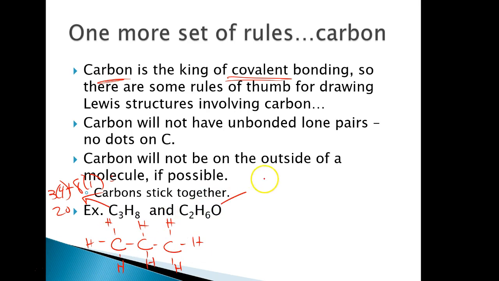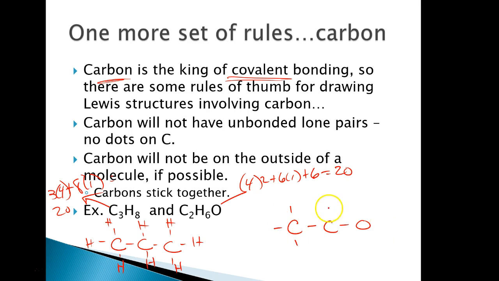If I was to do C2H6O, you have a bunch of different choices with this one. Again, 4 times 2 for the carbon, 6 times 1 for the hydrogen, and 6 for the oxygen. It's a total of 8 plus 12 is 20 again. And so you have a couple of options. The carbons are in the middle. I would put the oxygen right there. You don't have to. That's one option.